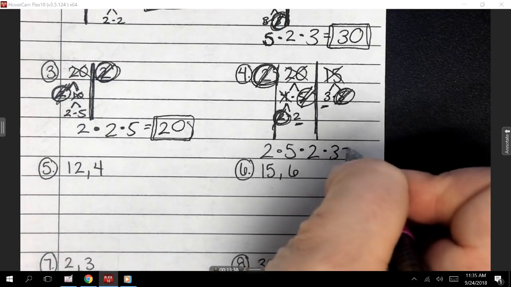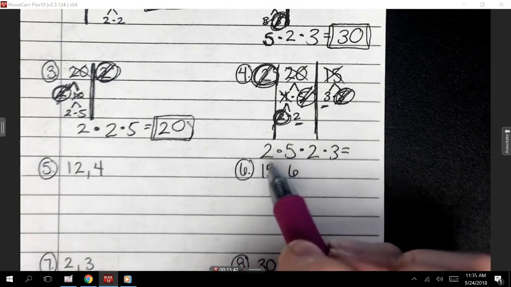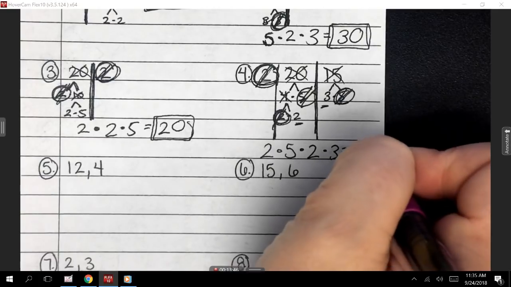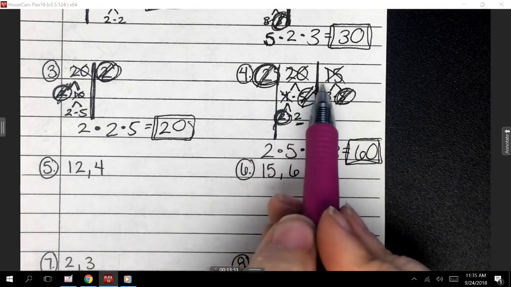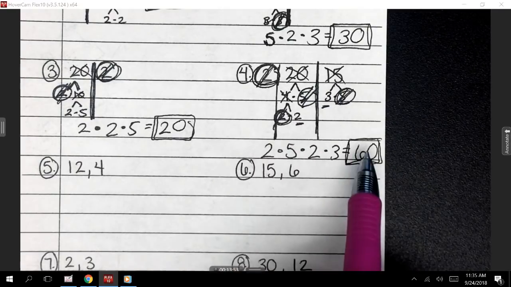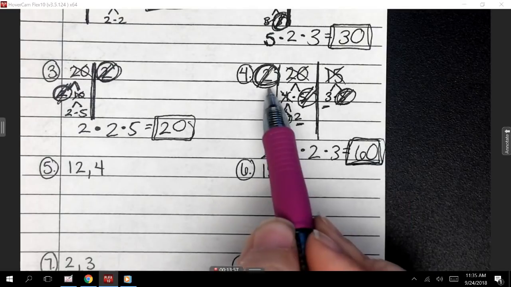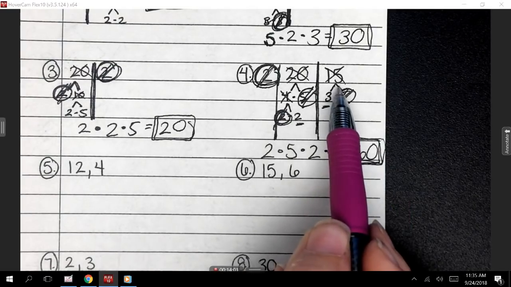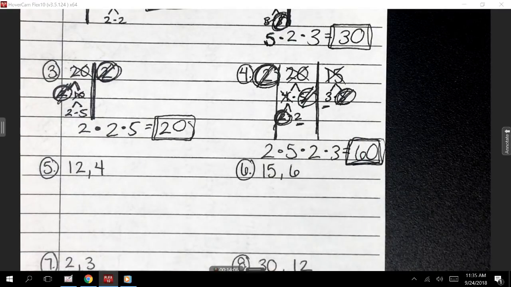Remember, if it's least common multiple, you also multiply what is left. So 2 times 5 is 10, times 2 is 20, times 3 is 60. What that means is 2, 20, and 15 can all multiply to equal 60. All right, you're just going to have to multiply them times different numbers. So like 2 times 30 is 60, 20 times 3 is 60, and 15 times 4 is 60.